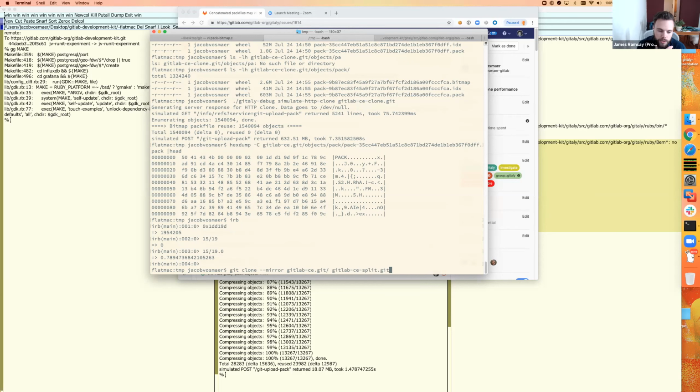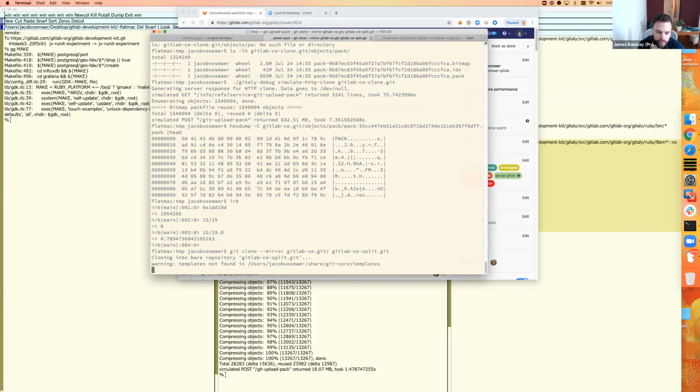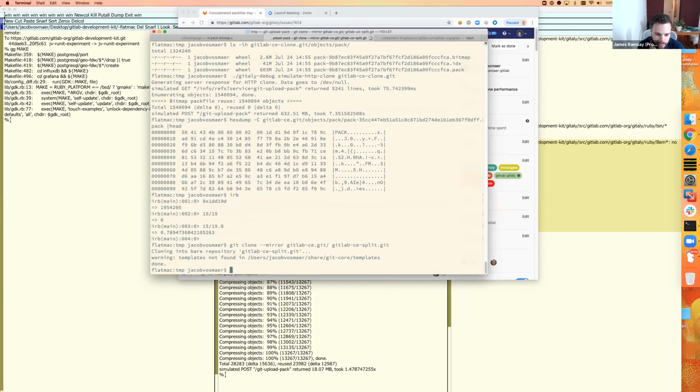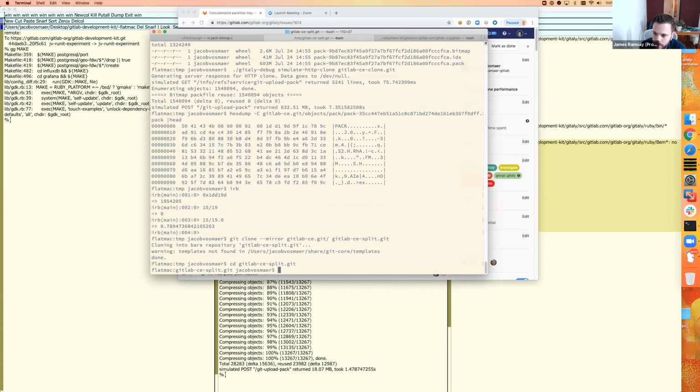Side note, while you're typing this command, maybe it would be helpful if it was possible for us to get access to a complete dump of the server-side copy of GitLab CE and maybe www.gitlab.com, some large represented projects, because I know in my local testing that for certain things like partial clone, I'm not necessarily fully simulating all the work that Git has to do. Yeah. A much higher percentage of the objects are going to be useful.